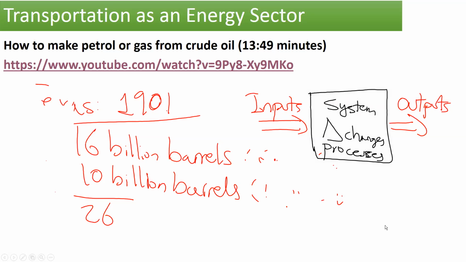So these systems and changes are the processes, like a refinery. So what is the chemistry and so on in order to separate the crude. So that's the process. In order to do that, you need some heat. You also need some chemicals that you have to add in order to have your outputs. In this case, it was gasoline and so on. But other outputs could be the heat used in the refinery in order to separate the crude as well. Okay?